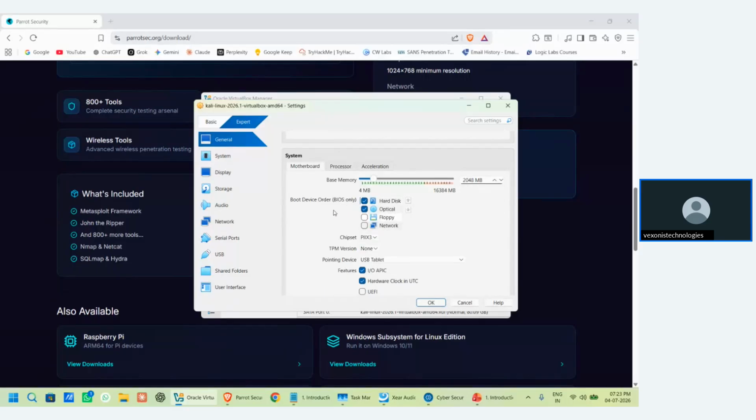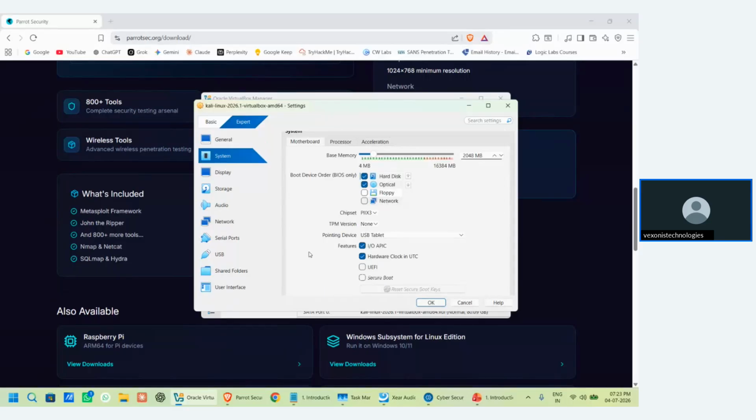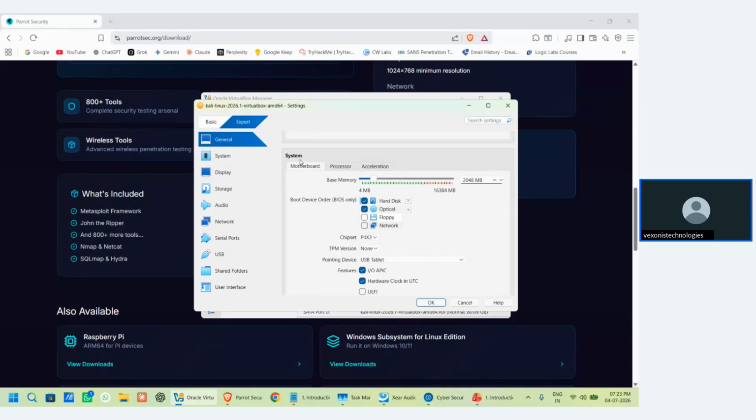So if you scroll down a little here, we can see system settings. In the system settings, motherboard. This is called memory. Memory means our RAM. So here automatically it is allocated 2048 MB. That means 2 GB of RAM. Who has given these settings? Not I, not you. The researcher who prepared this OVF file has kept 2 GB minimum. Okay, if we want to change, now we can change it. That is up to us based on our laptop configuration.